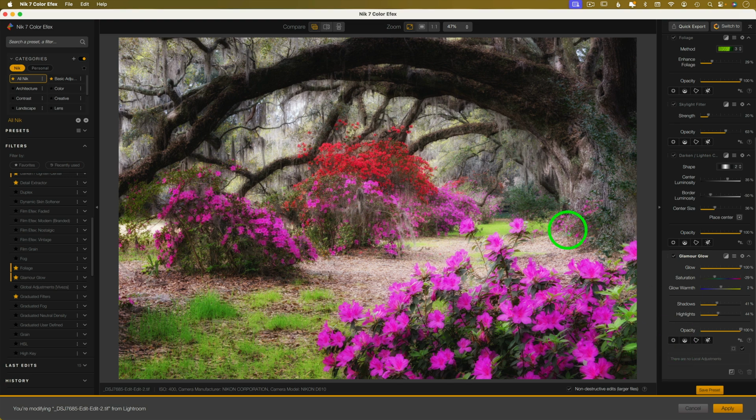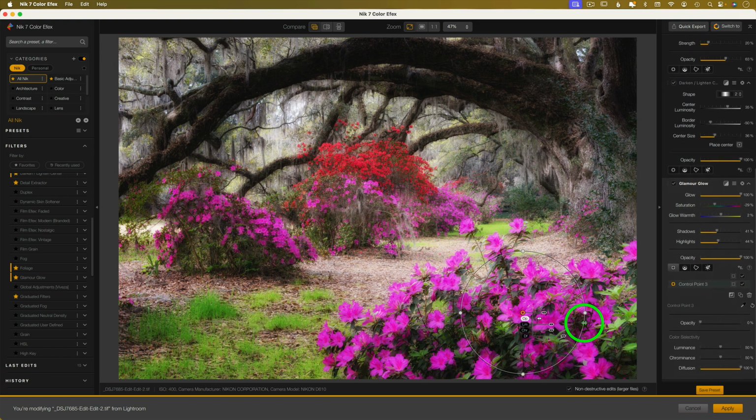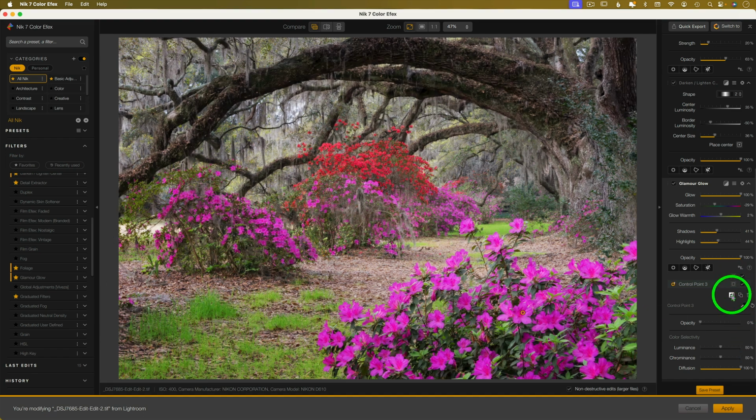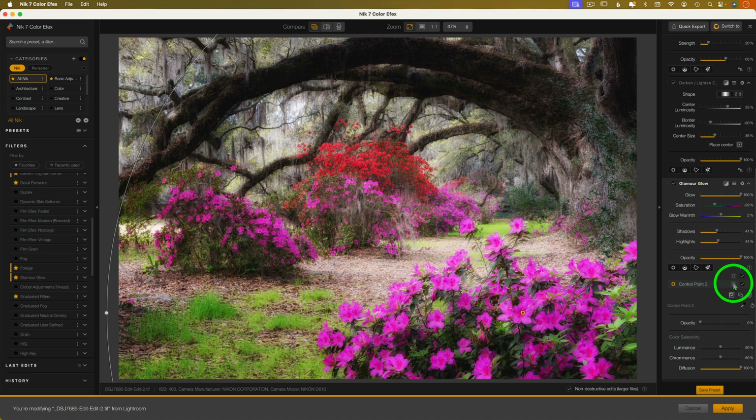But what I like to do with things like this is I love what it does to the trees and the background. Kind of softens the background a little bit. But what I'm going to do is take the control point, and I'm going to hold the Alt or Option key on a Mac, and I'm going to click on my flowers that I want to remain nice and sharp. I'm going to drag that all the way out, and I'm going to click on the mask for that. Oops, that's inverting it, sorry.